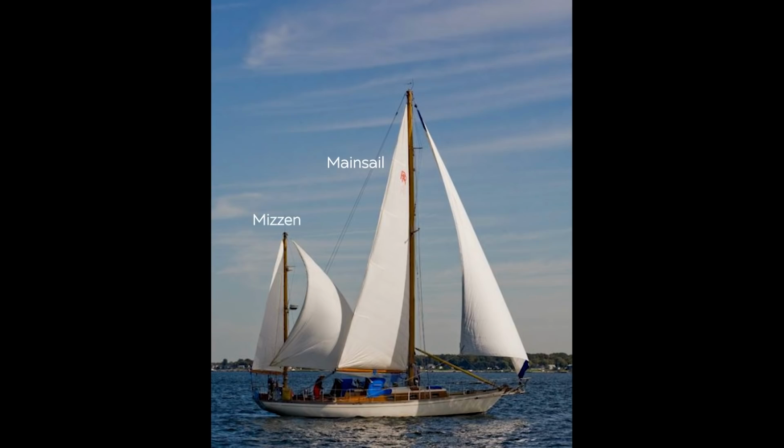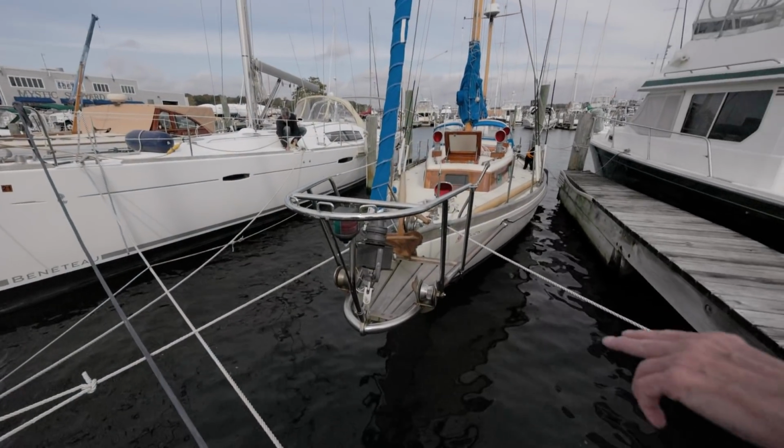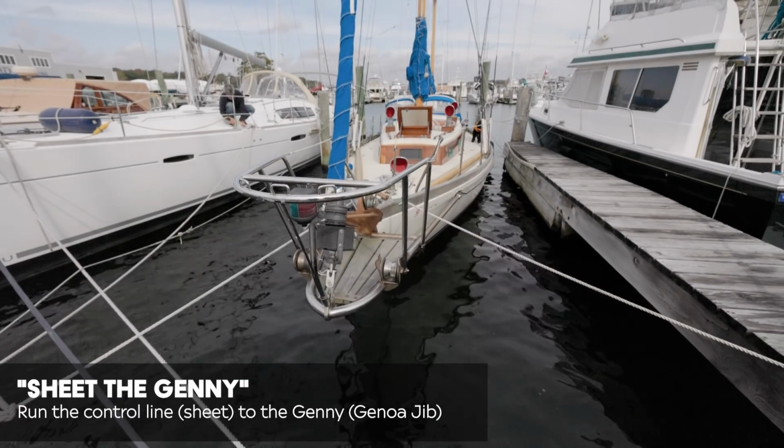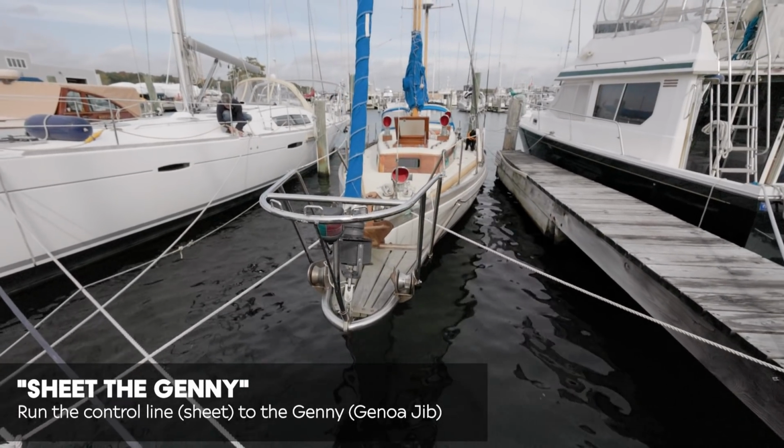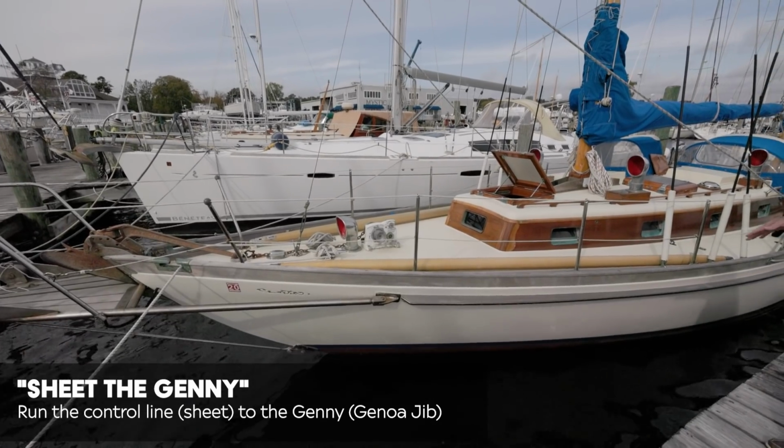So with the smaller 4-triangle, you wouldn't have had that kind of balance. The other thing they did, not unlike the C&C early designs, is by getting this section out here right on the bow, you can sheet the Jenny outside the shrouds and very neatly right back down to where Sea Dog is sitting right now. Beautiful glass hull down here, notice.